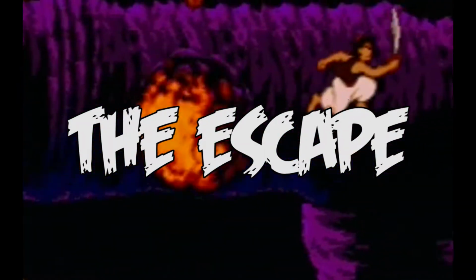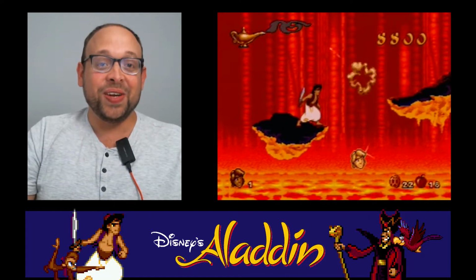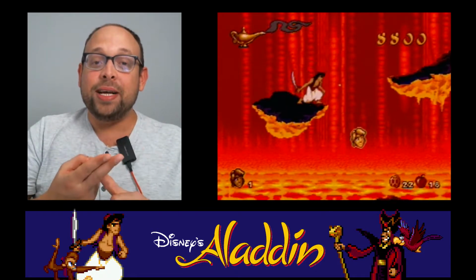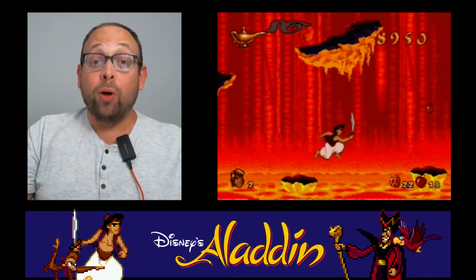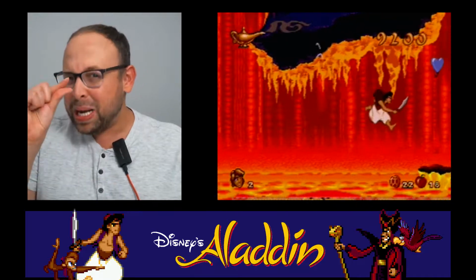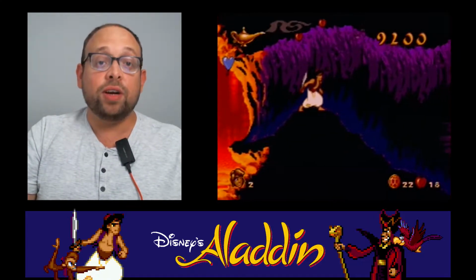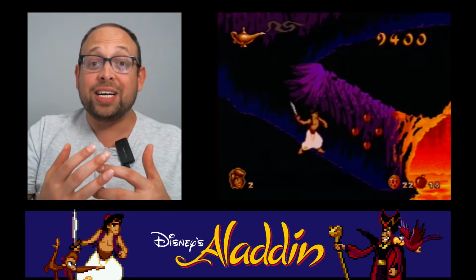The escape. Oh, let's talk about the escape. There are three things that can kill you here: the lava, the pits, and the boulders. The boulders are the worst because if they touch you in the slightest, and I mean pixel perfect, you're dead. And it's back to the beginning of the level for you because there's no checkpoints here.